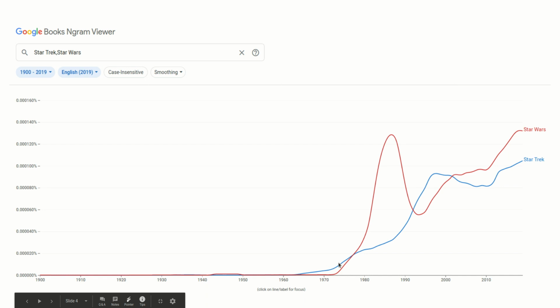And then as we see, for instance, when the movies Star Wars started to come out, then they start to show up in the kinds of data that Ngrams display, which is books and written materials. So the movies come out and there is writing being done about them in books, newspapers, magazines, things like that.